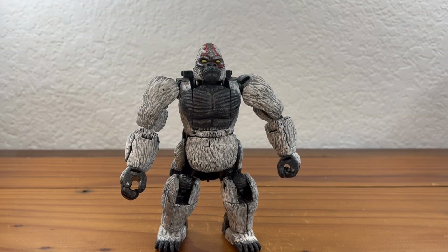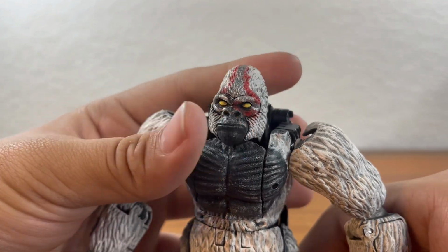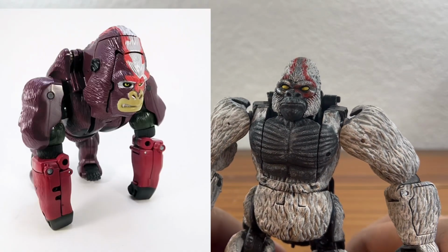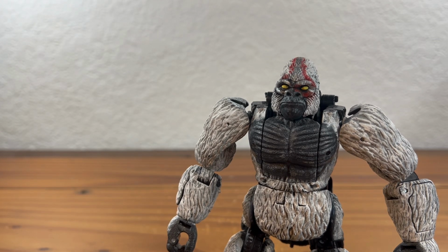Here's the Gorilla mode. I'm really proud of how this one turned out as well. Very clean looking. I did a lot of dry brushing here too to really just accentuate all those little details. And the head here, you'll notice he's got a pretty interesting pattern. This is based off of the Transformers Universe Optimus Primal. The Gorilla mode looked pretty boring. I wanted to add a splash of color in there, and I think this really did that perfectly.